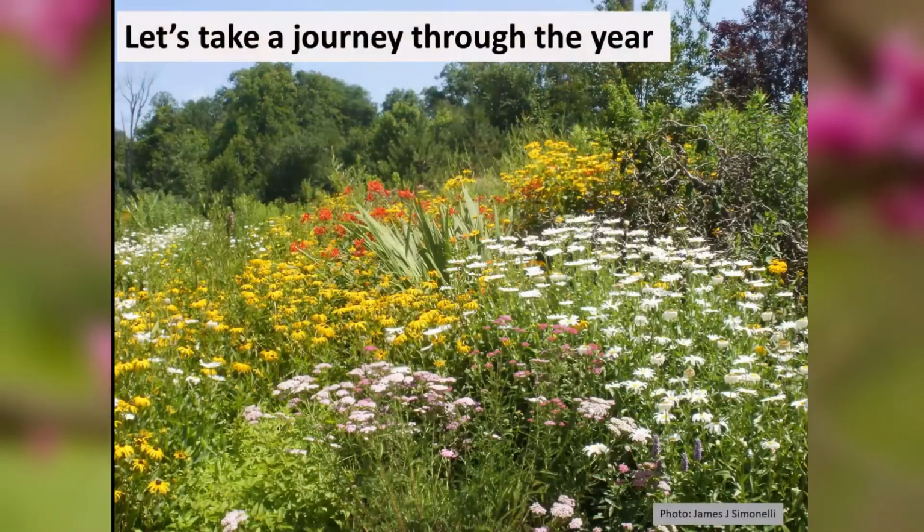So let's take a journey through the year here with the plants. And again, these are going to be pretty much in sequence.